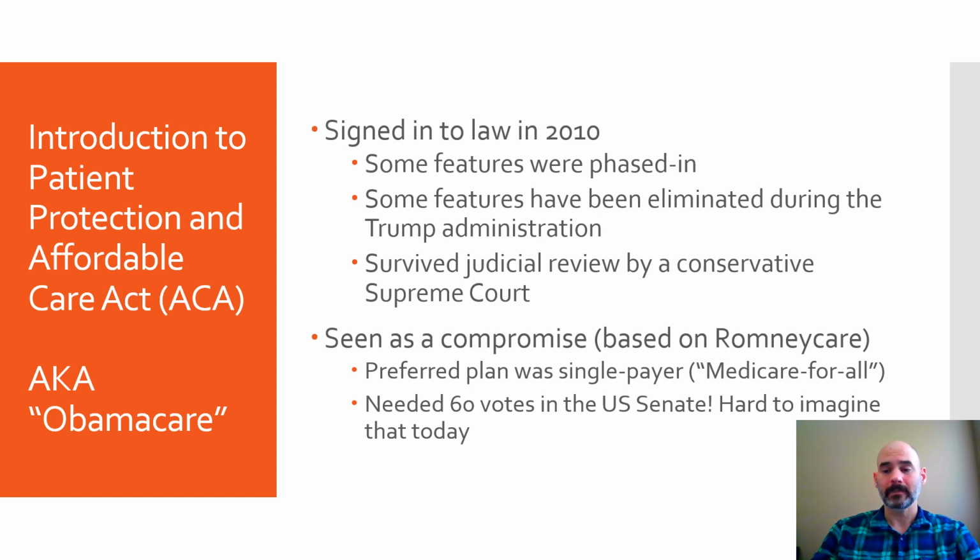Some of the features of the ACA were phased in. It wasn't fully implemented in 2010. Some of the features that were implemented in 2010 have been eliminated during the Trump administration. We'll talk about that in a little bit. And surprisingly, it survived judicial review by a conservative Supreme Court for one of the more controversial aspects of the law, the individual mandate, that we'll talk about in a little bit. But I think it's important to note that this whole policy was seen as a compromise.